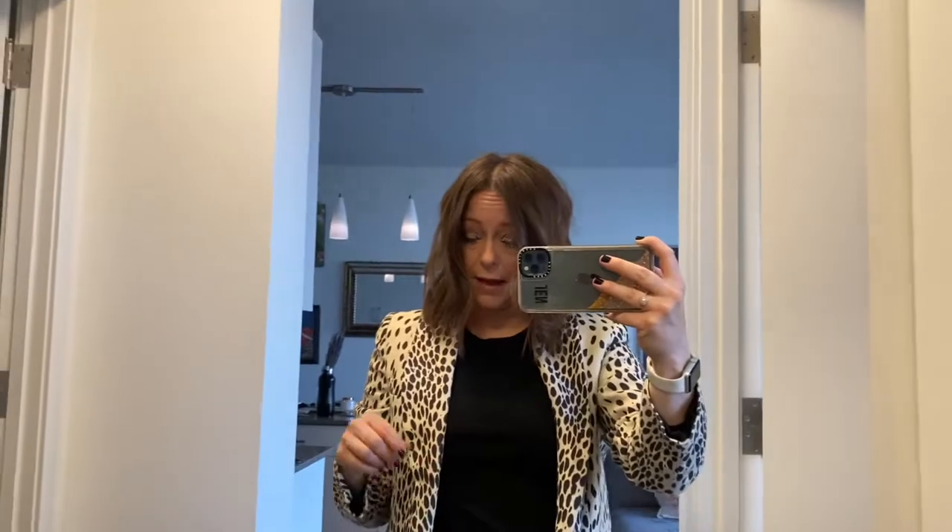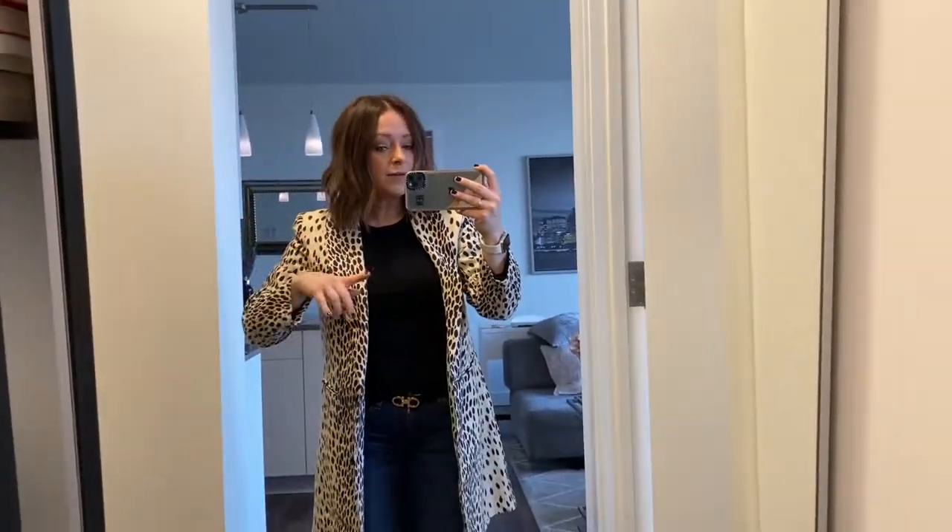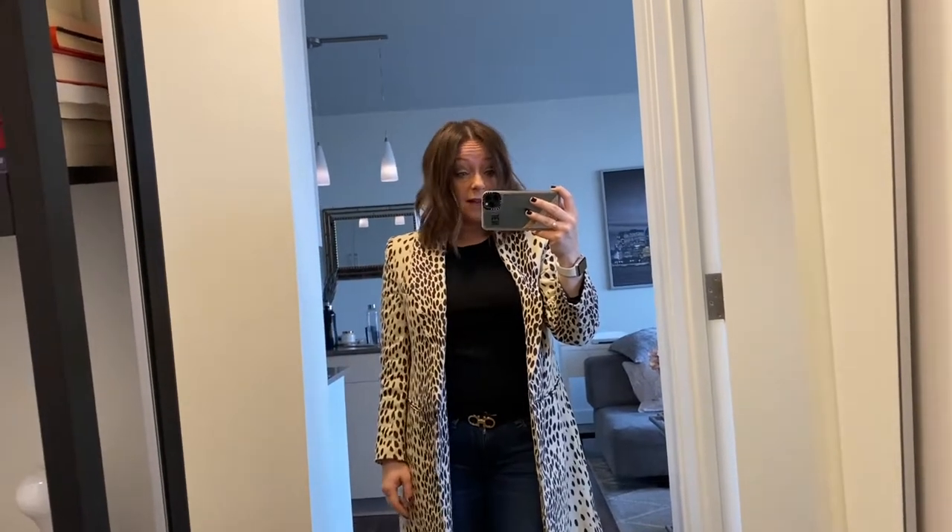Since I had put the animal-print pieces on earlier, I decided to do double animal print today — because why not. I added a wave for the first time in a while. I'm still not sure — I think I'm liking my hair without a wave at this length. I also went to Old Navy because I need t-shirts. I ended up buying animal-print pants, shorts, and a top — all pajamas — plus a bunch of t-shirts I'll post later on Instagram.